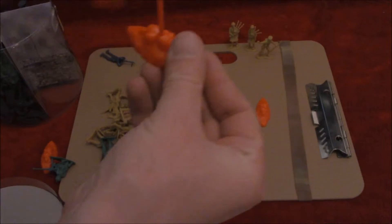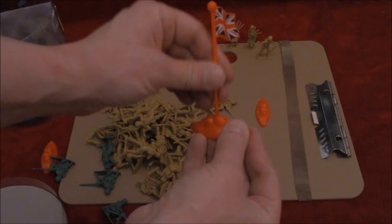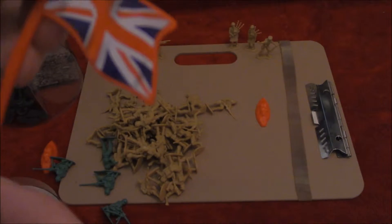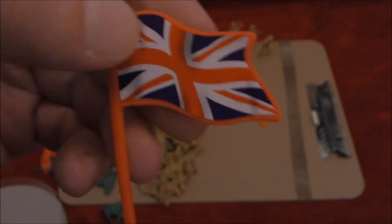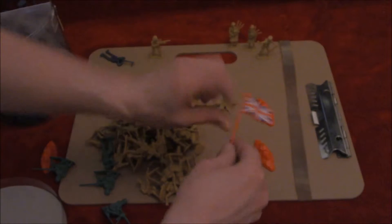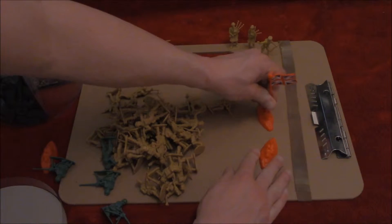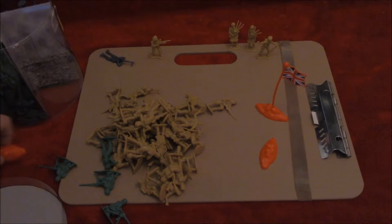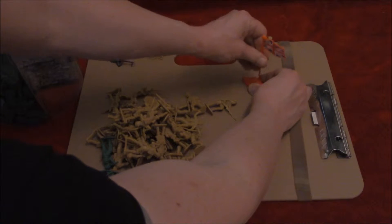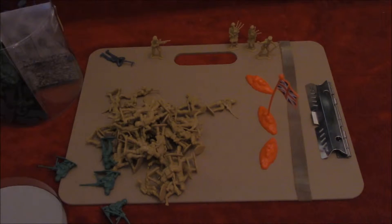Oh my god, that does not want to stay in. Previous versions I've had of these — you've had to jam the flagpole in and it stayed in very stiff and erect. They've decided to darken it and put shadows in to help give the illusion that it is actually flapping in the wind. But it doesn't want to stay upright. If it turns ever so slightly, it threatens to fall off. That might not have been the right hole. And my god, that is cheap plastic. That feels slightly tighter. It's conceivable that's the wrong hole for the wrong thing, but that works slightly best out of the lot.